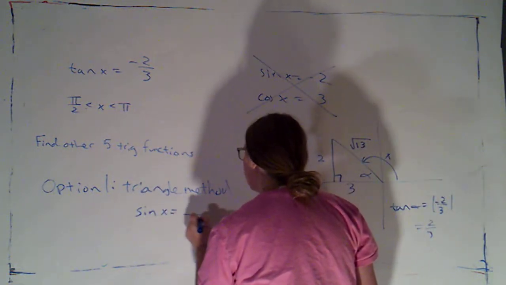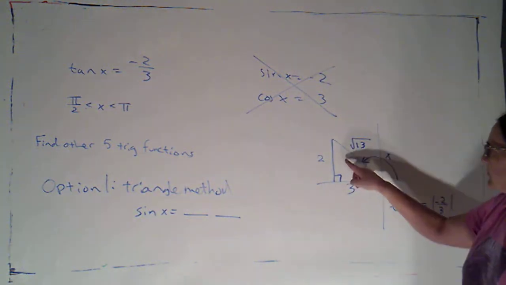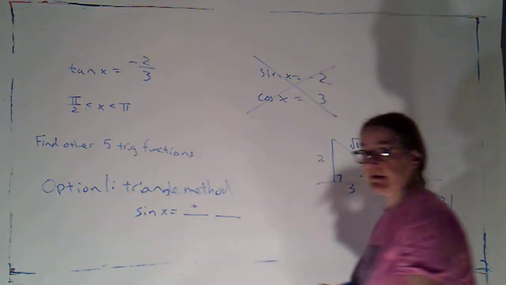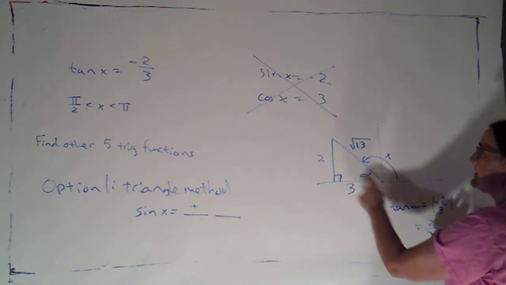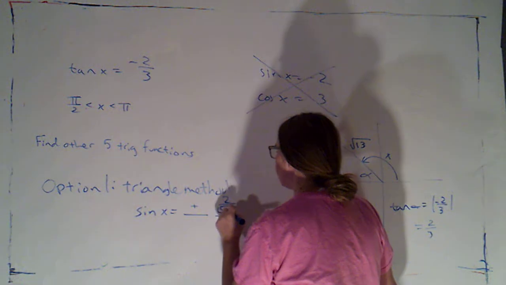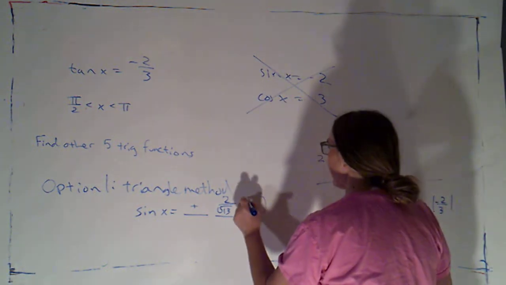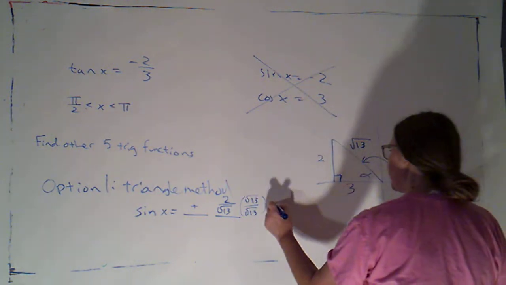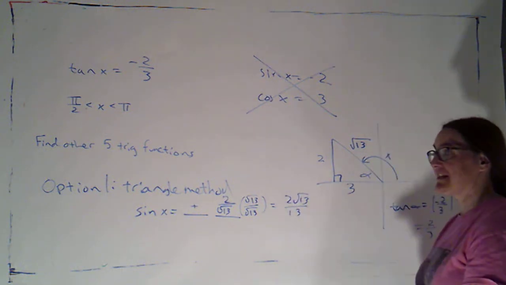It's just basically going to be a 2-step process. For sine, I'm going to say, well, we're in quadrant 2, so in quadrant 2, sine is positive. And then I use SOHCAHTOA for the reference angle, and I say 2 over root 13, that's the absolute value that I would attach to that positive sign. Then I can rationalize by multiplying by 1 in the form of root 13 root 13ths, and so I get 2 root 13 over 13.